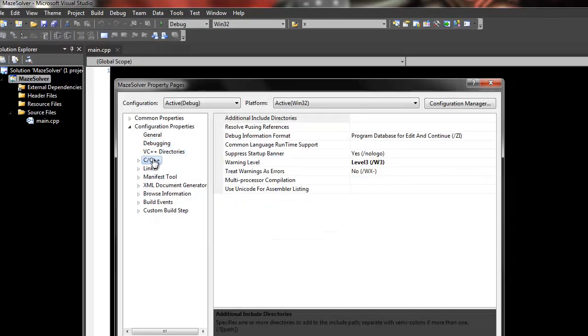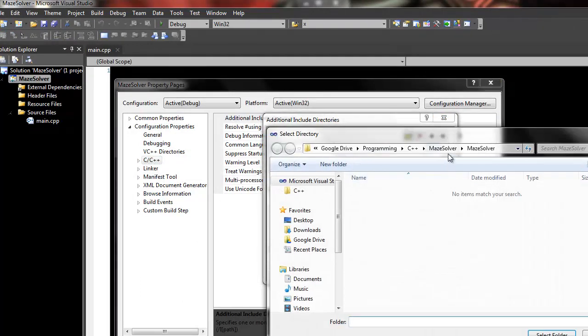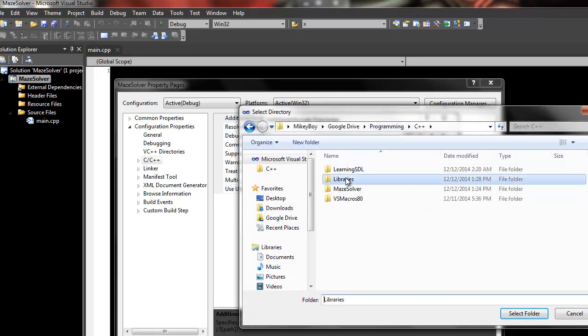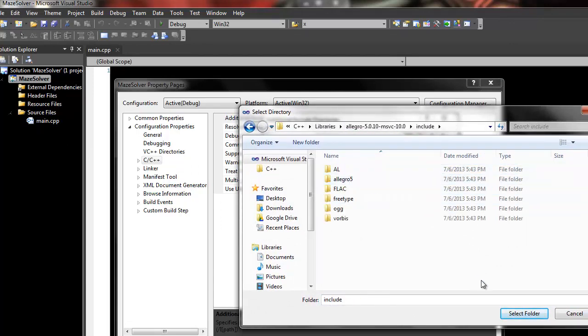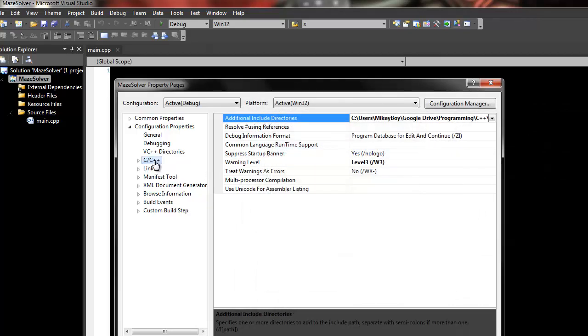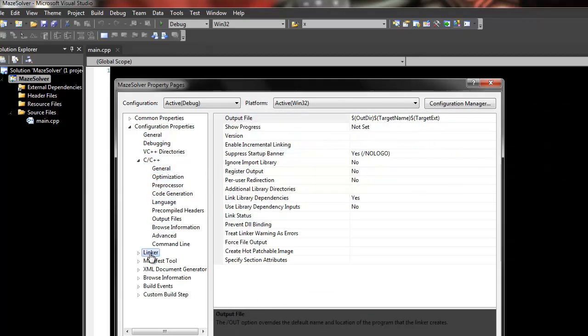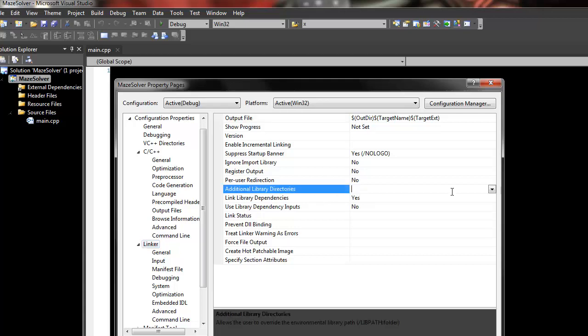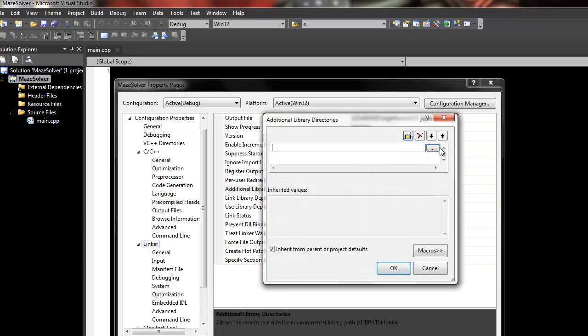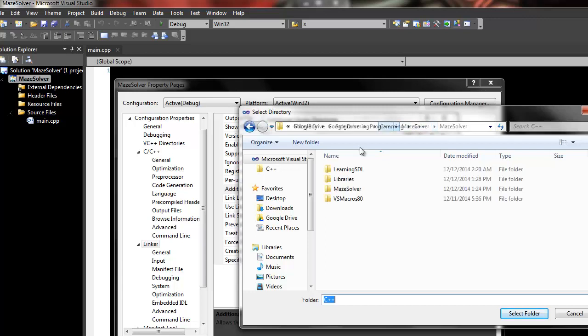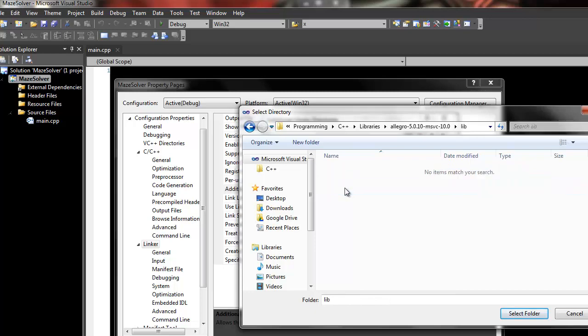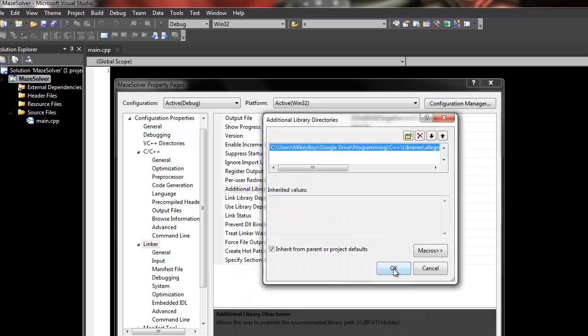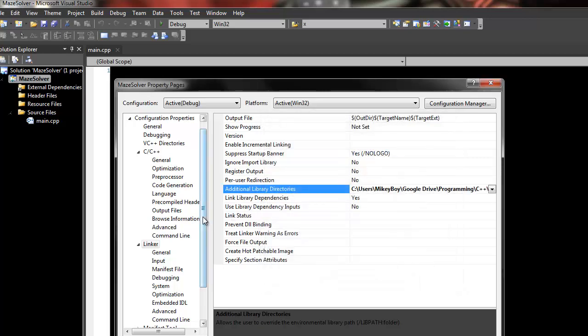So we go to additional include directories, and we add in the Allegro include, select folder, okay. Then we go to the linker, additional library directories, and we add in the lib right there. If you don't know what I'm doing, I'm basically just adding the includes and the library. It's pretty basic.